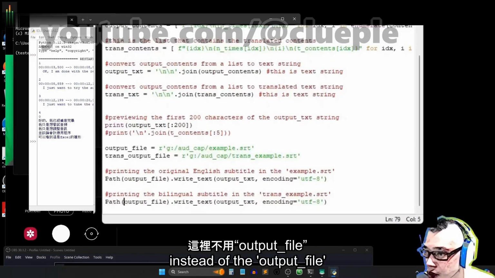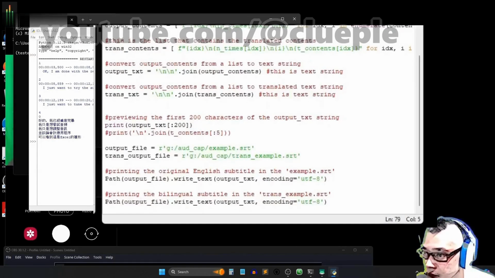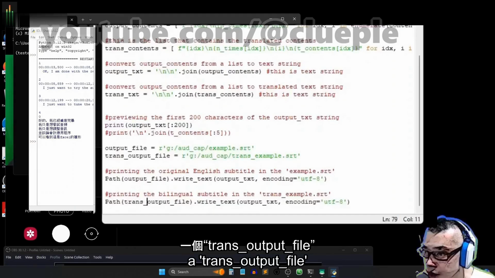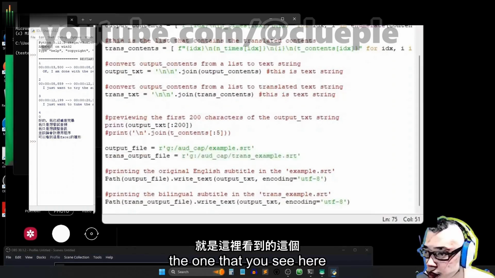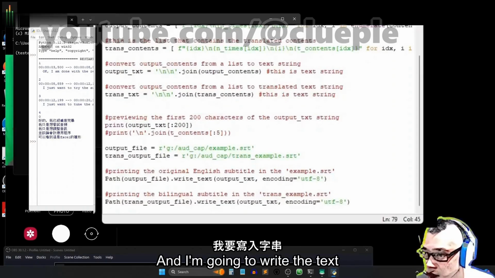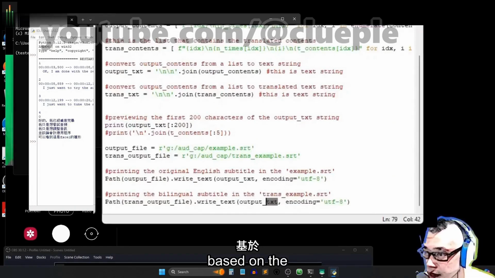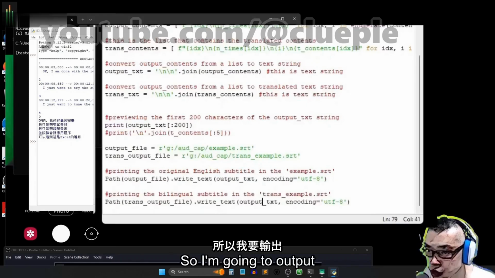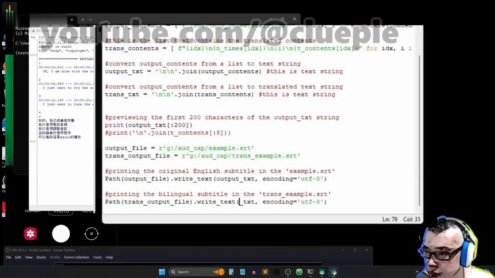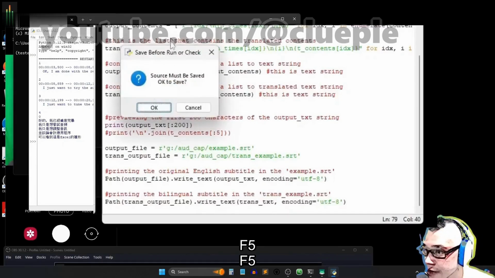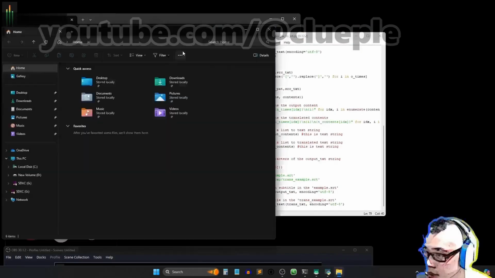Instead of the output file, I just name this to a trans output file, the one that you see here. And I'm going to write the text based on the trans text, this one. So I'm going to output 2 subtitle files. Okay, so let me press F5, save and run it.